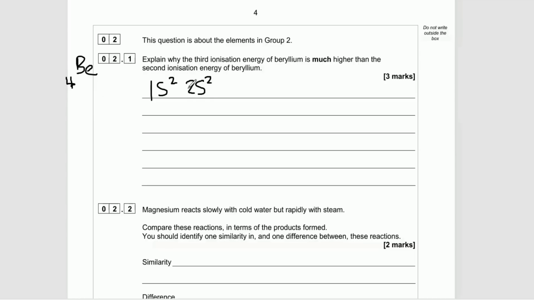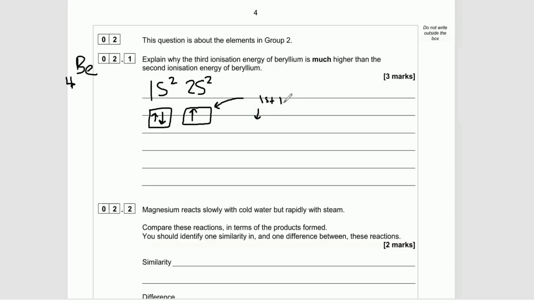Now that's great when we do it like that, but when we show the box orbitals, we can really get into what is going on. So I'm going to show those arrows, where each one represents an electron. Of course, they're spinning in opposite directions, hence one arrow up, one arrow down. That minimizes repulsion. So for the first ionization energy, I want to take away one of these electrons, right? So boom, taking that away. That's the first ionization energy.